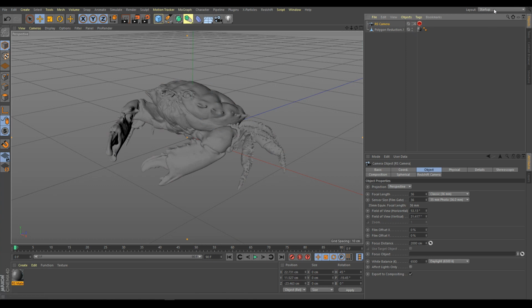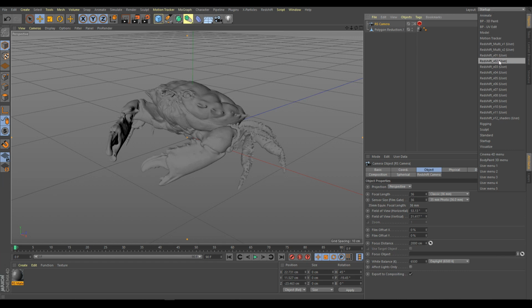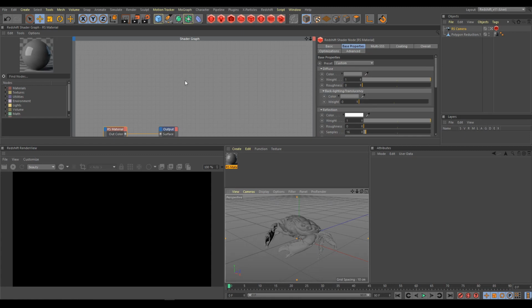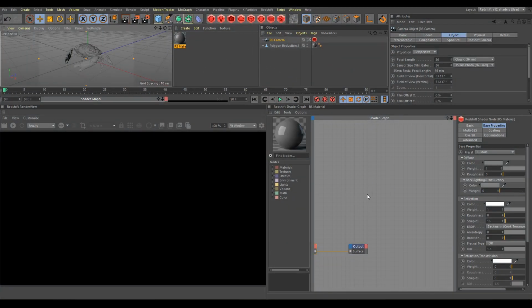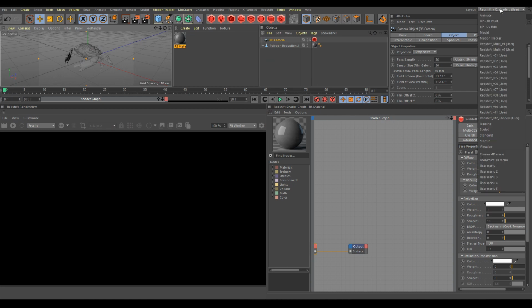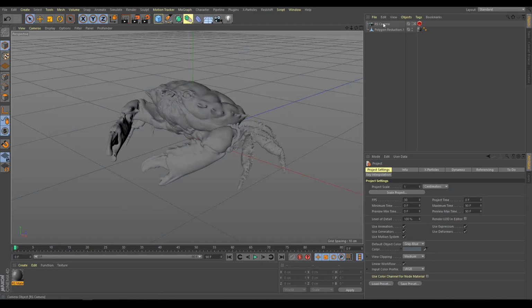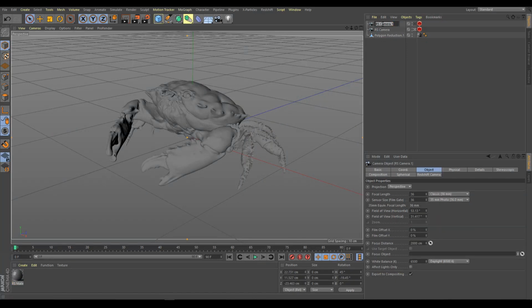Now we will have a look at the layout that I prepared for you. A wide layout, where I created more space to demonstrate how I am connecting nodes, or alternatively a layout with a bigger viewer, depending on what you prefer. Under the layout list, you can see another 10 more layouts, all available for our students. Let's go back to the standard layout and copy the camera, and we will use this second camera as the working camera.